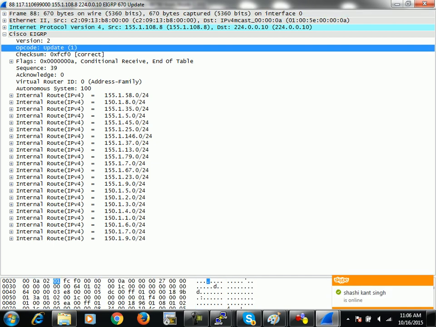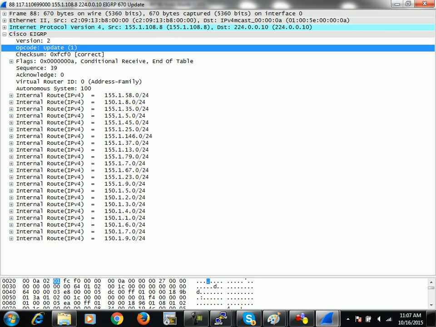1. In RIP we had the limitation that a single update packet could keep a maximum of 25 prefixes, but in EIGRP we do not have such limitations. And if there is one, I don't think so. You can search about it: is there any limitation for the maximum number of prefixes in a single update packet in EIGRP or not? It is your work. You can search about it.